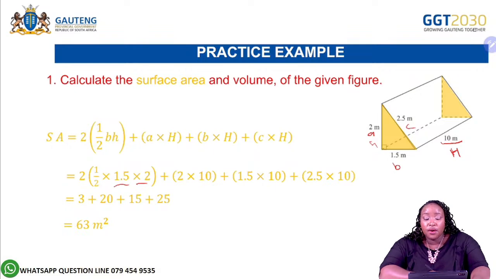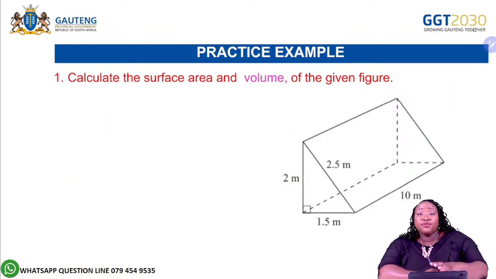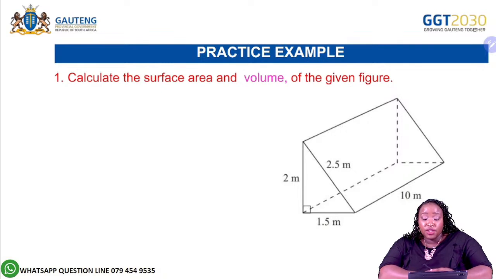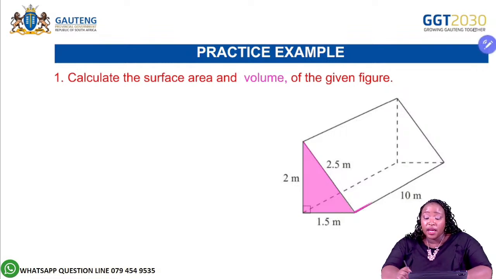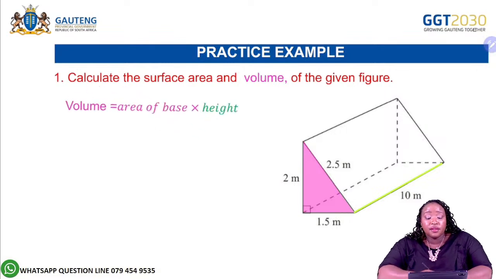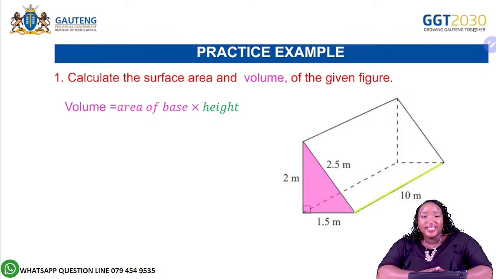I would like for you to try calculating the volume of the shape. I'll just give you the formula first and also the components for you to use. We are working with a triangle that is the base. Remember, you need to calculate your base area times the height, and the height here is 10 meters. It's the distance between the two triangles. So you've got those. Now, this is the formula you're going to use. Please take 2 minutes and actually calculate the volume of the shape before we move on.